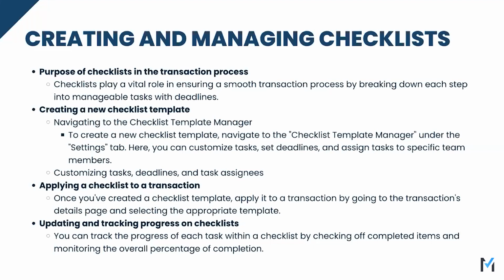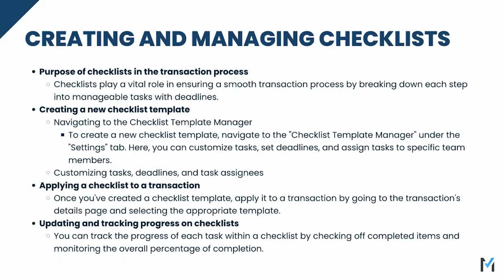How to create a new checklist template, we'll go specifically into this, but real quickly, it's pretty simple. You're going to navigate to the checklist template manager under the settings tab. And then this is where you can customize tasks, set deadlines, or assign tasks to specific team members. If you want to apply a checklist to a transaction, it's like applying a smart plan to a lead. And so it's just going to get added, and each task will get assigned there.